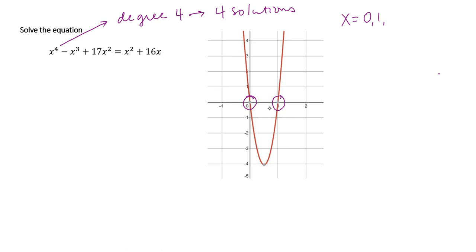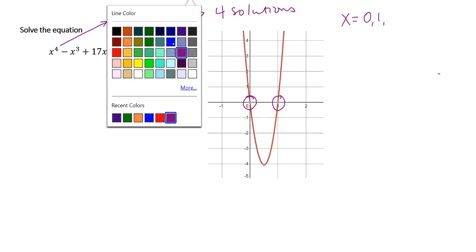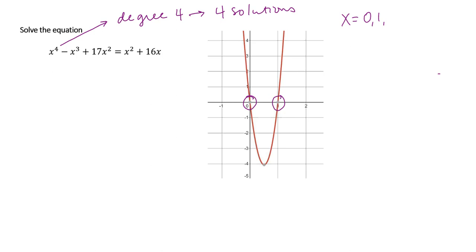There's no bouncing, right? None of them have a graph that comes down, touches the x-axis, and goes back in the opposite direction. They're both cross-throughs, which means they happen an odd number of times. If one of them bounced, then I would say, okay, one of these happens twice. So what we're going to do is start with what we've got, and then we're going to figure out what the other 2 solutions are. I talked about this yesterday. We'll finish it, and then I'll show you what I mean.